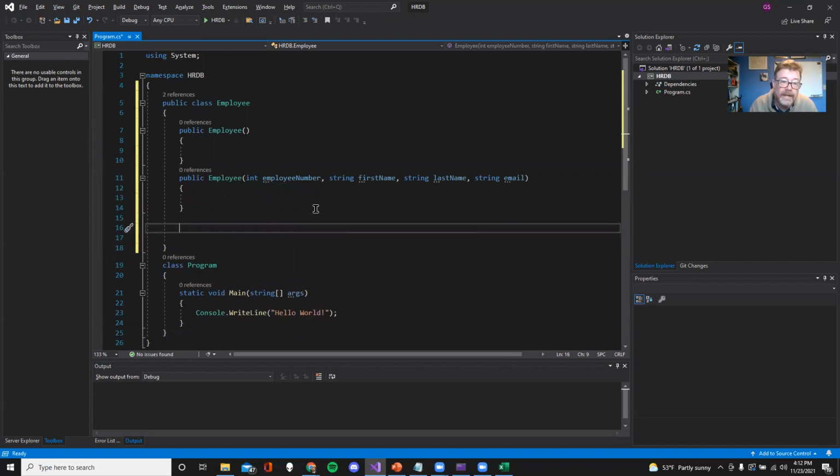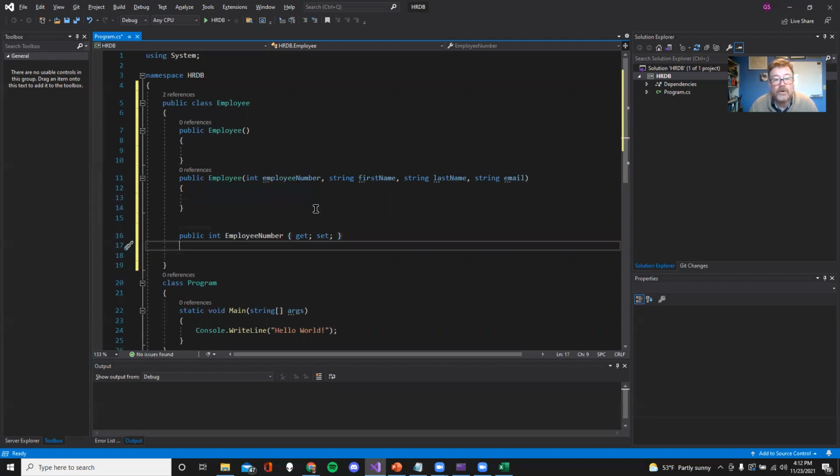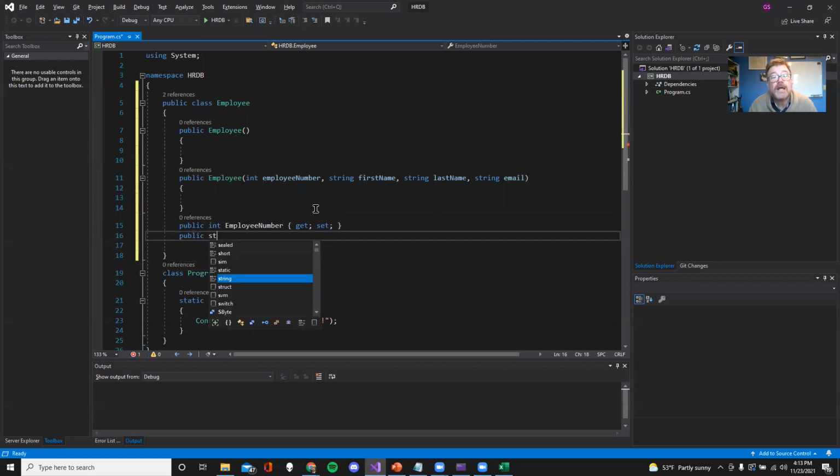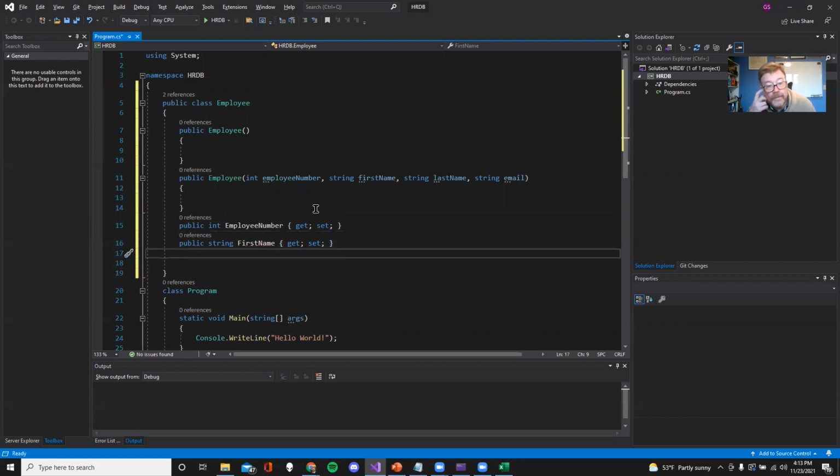So first of all, I would like to create these attributes first. They're going to be public integer Employee, notice the capital there, EmployeeNumber. And what I'm asking for here is basically the default get and the default set methods. Then there's going to be another public string, FirstName, again capital, with the get and set. Notice that this seems to know what I'm talking about, but basically I'm asking it for the default.